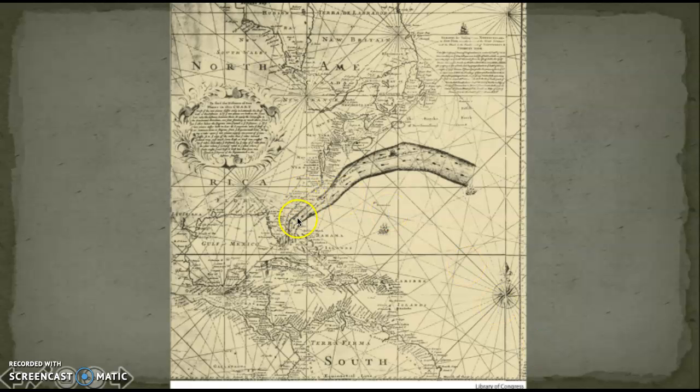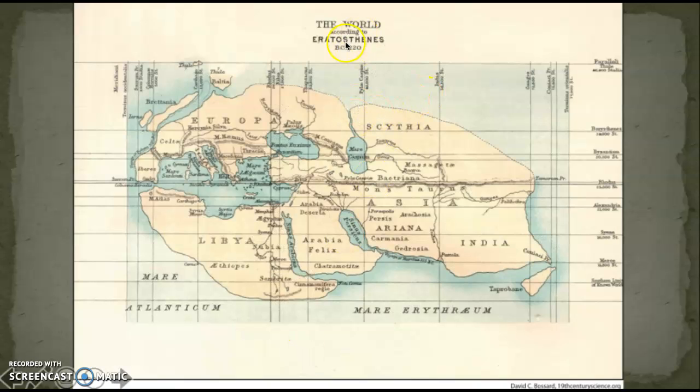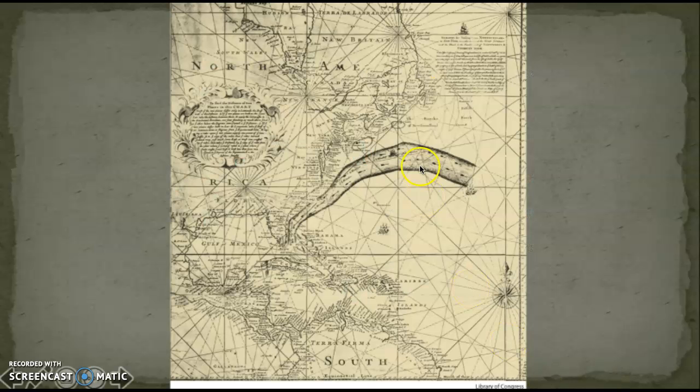This is another very common chart, much more recent. This one is from BC 220. This is from the late 1700s. This was actually made by Benjamin Franklin, showing the Gulf Stream. But what I would call your attention to is kind of how this chart works. If you look around the coast, the shape of the coast is pretty good. Florida looks a little stubby and fat, but the shape is pretty good. And you'll notice that there are lots and lots of labels along the coastline.